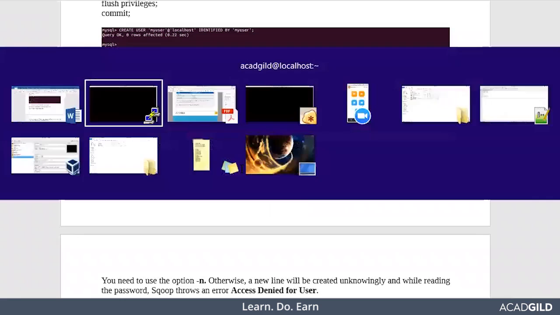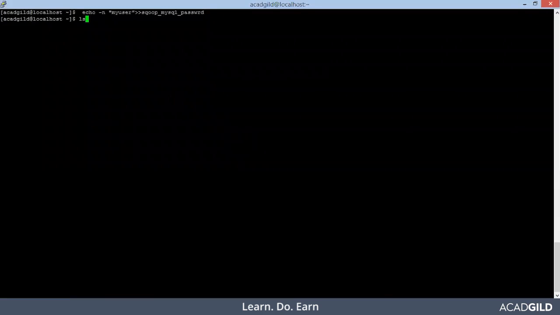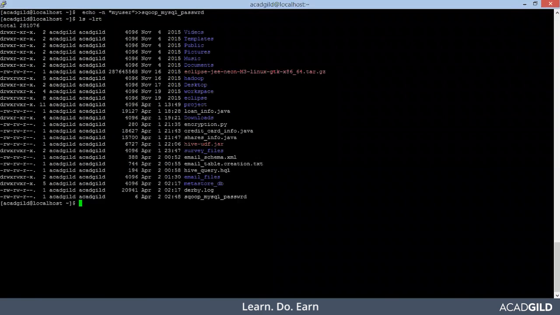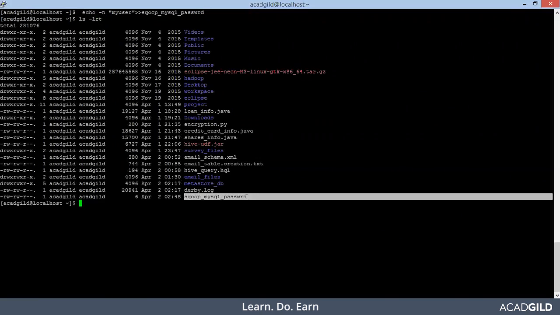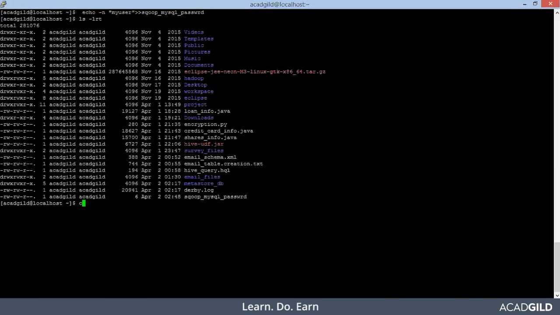Let me run this command again. Now it is created, and we will do a cat on it. You see, myuser, which is something we inserted from our end. So now we have our sqoop MySQL password file available. We will be using this particular file whenever we create a Sqoop job to import the data from MySQL to Hadoop.